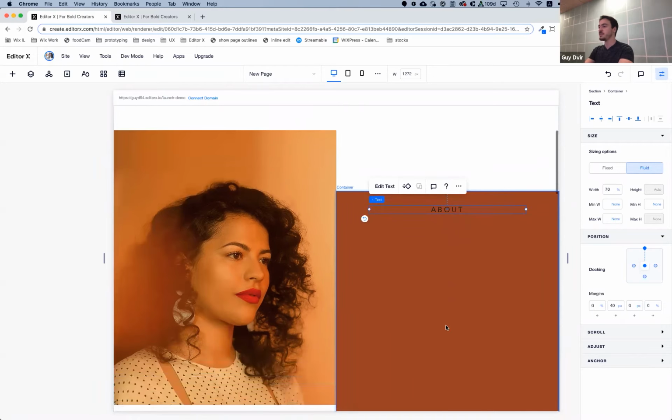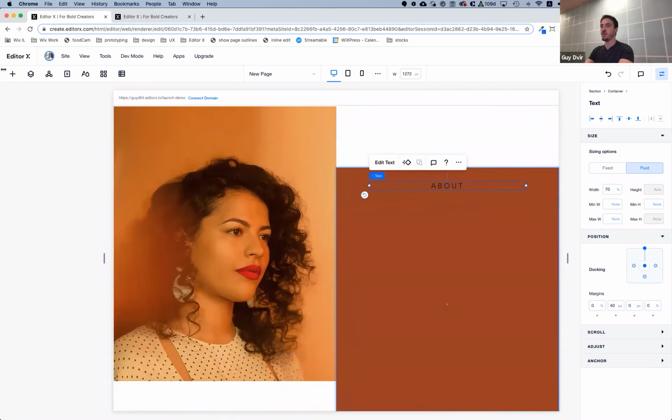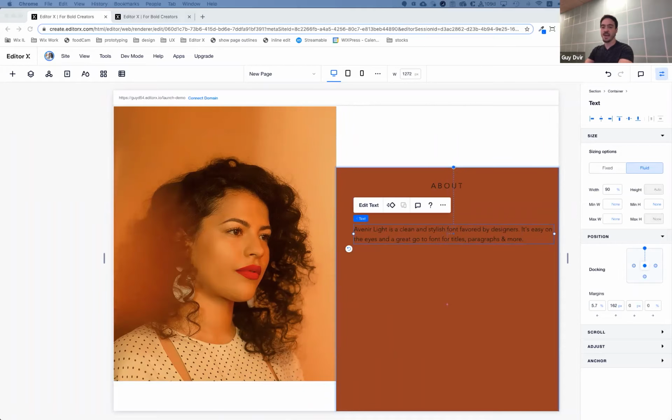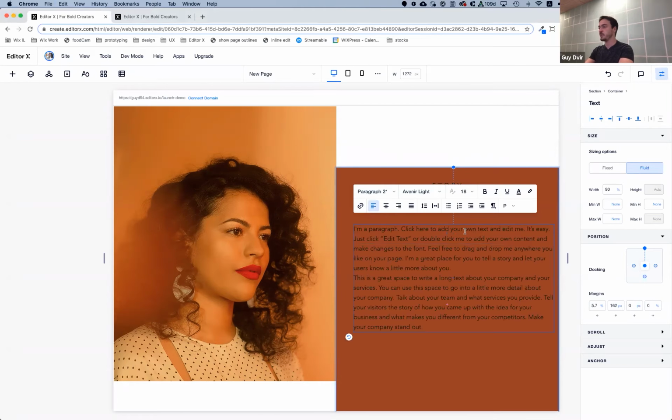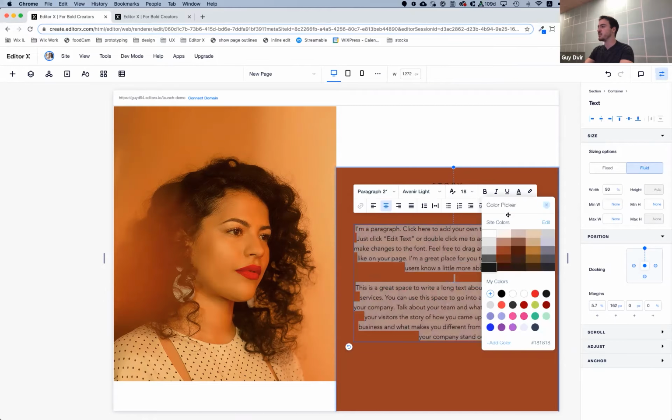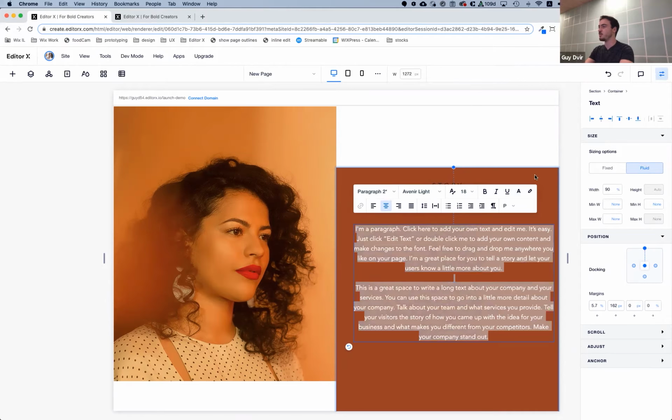Okay, what next? Now we need to add some paragraphs. So again, I'm going to right click and go to quick add and just throw a specific paragraph here. Now here on the side, I already have the content I'm going to use. So first of all, I'm going to go to the title here and change the title to the new section. And I also have the content here for the paragraph. It's basically the same content you can see in the template that I've shown here. So let's space it out and change the design. I want it to be centered and it needs to be white because it doesn't look very clear on top of the red.